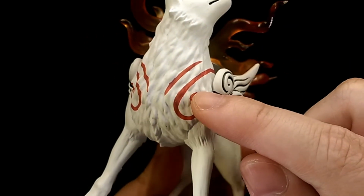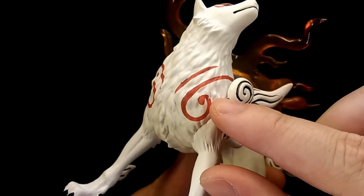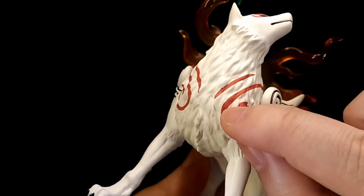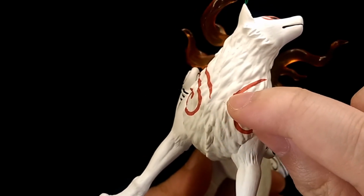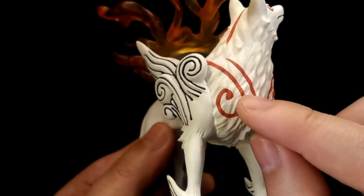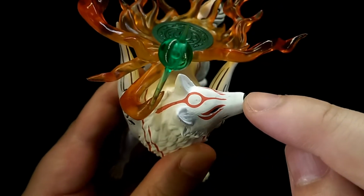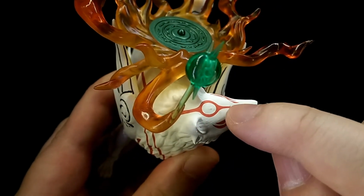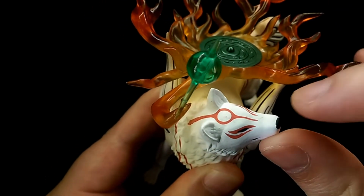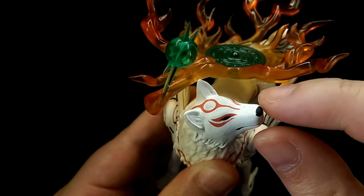On the red, yes, they are painted clean for the most part, but they are quite sloppy in quite a lot of areas. Here there's a whole chunk of red missing, bits of red missing throughout the red, and some of it is quite sloppy and not that clean. That's the same for these red parts as well. And on the top of her head, there's a lot of odd marks on her forehead here. I don't know how that happened. It doesn't seem like it's any color that's actually meant to be on the figure.